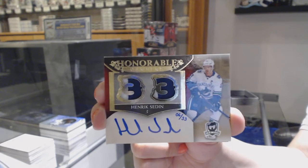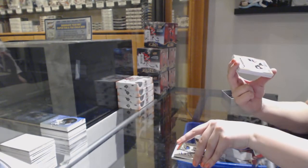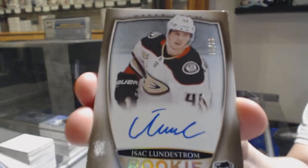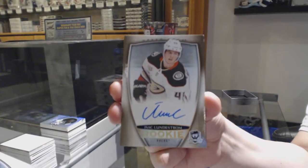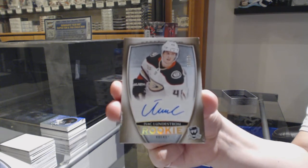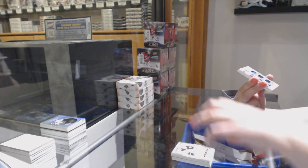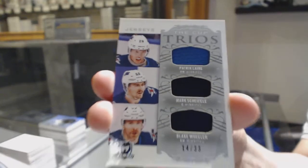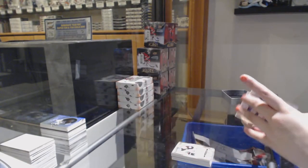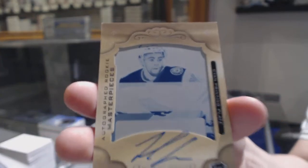I feel like it was last week, maybe in this mix or the one I did before it. We've got a gold rookie auto, number 236 for the Anaheim Ducks — Isaac Lundstrom. A triple jersey number to 33 of Line A, Shifley, and Wheeler for the Winnipeg Jets. And we finish off with a one-of-one printing plate auto for the Minnesota Wilds — Jordan Greenway.